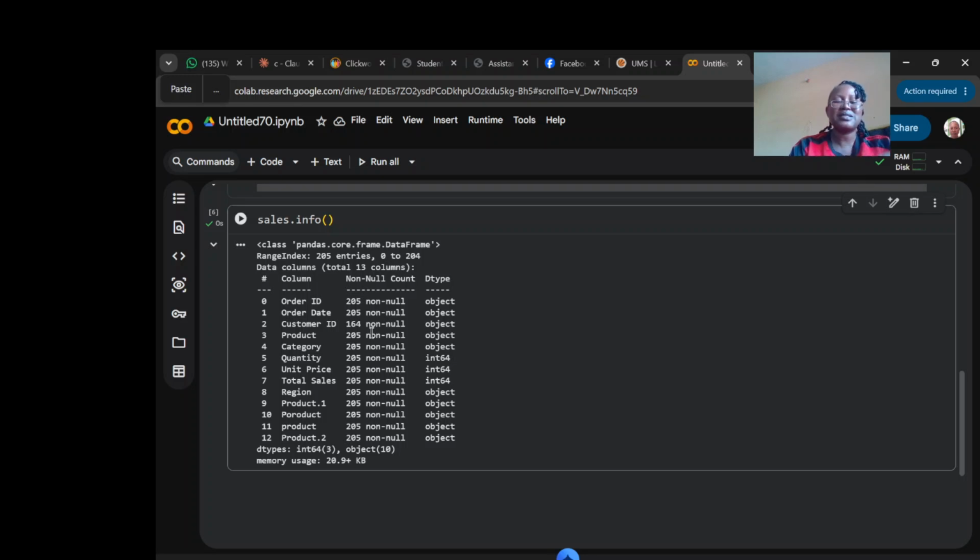So this leads us to data cleaning. Why should we do data cleaning? This is the reason. If you can see the total information in your data set, then you can know whether you have to do cleanup. Now we can see here this customer ID is going to lead us to doing data cleaning.